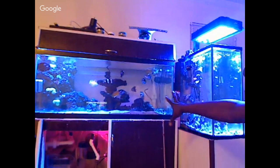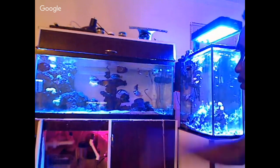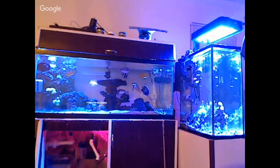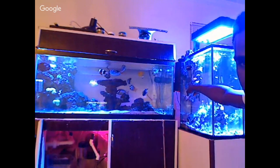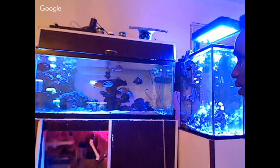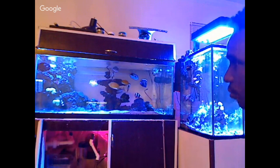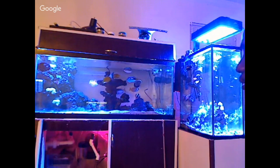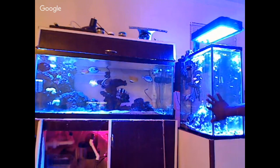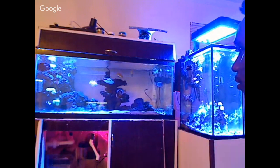Everything was doing fine, and then all of a sudden, about a month ago or so, things just started going downhill. All my Montis were bright orange. Like this one over here was bright orange. You could see it just got really dark, so I had to take it out. It's in here. Never throw away a Monti, they always come back. Oh yeah, I haven't thrown it away. It's in this tank. I call this tank my little fountain of youth, because everything I take out of here and put in here comes back alive.